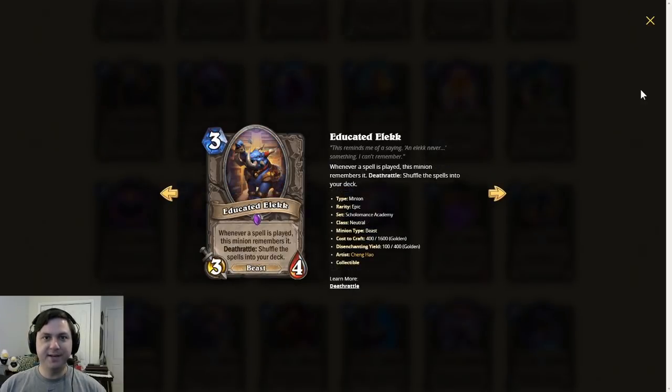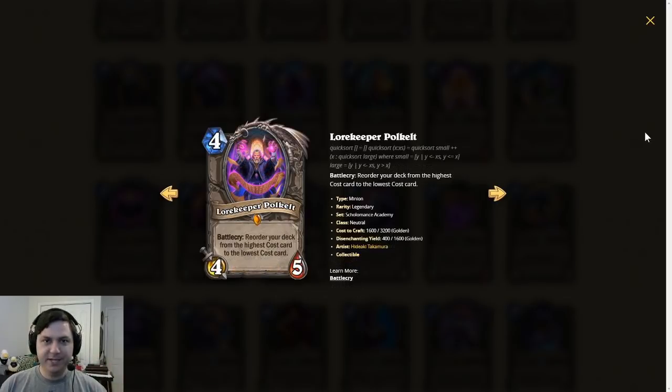Next up, we have Educated Elekk, which is quite possibly my favorite card in the entire set. As we talked about earlier, historically it's been very challenging to duplicate spells in Hearthstone, and this solves that problem entirely. It's also important to note that the opponent's spells also get trapped in this Deathrattle, so wow, what a card. Next we have Lorekeeper.